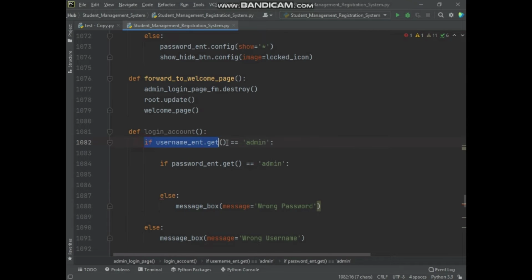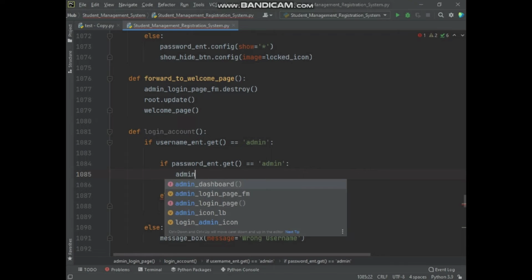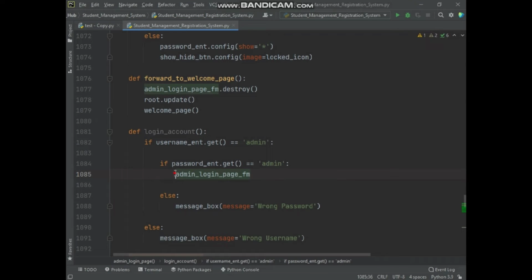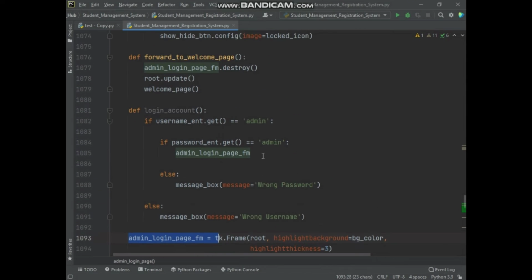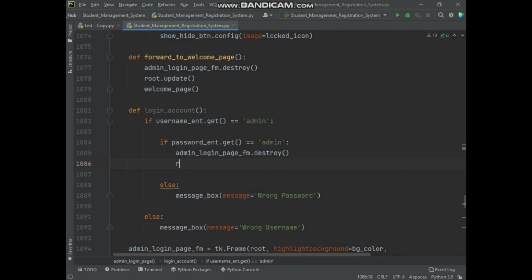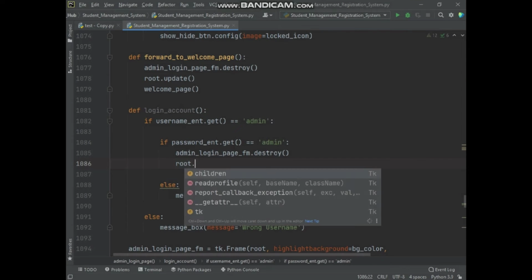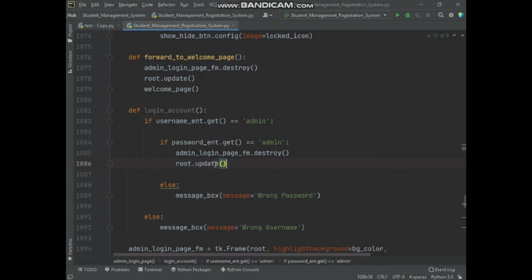If the username and password are correct, then we will destroy the admin login page and then open the admin dashboard. First here we will destroy the admin login page main frame. And also here I will update the root window, because sometimes the root window may not show changes.